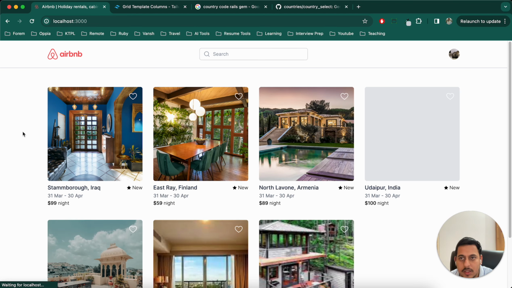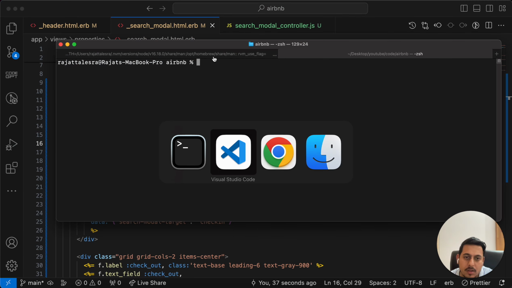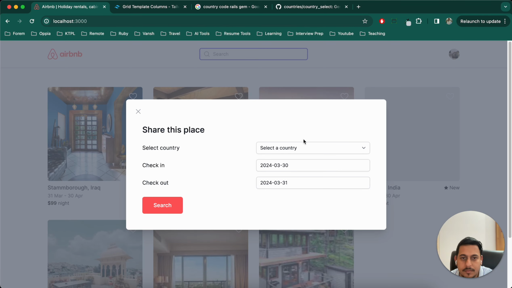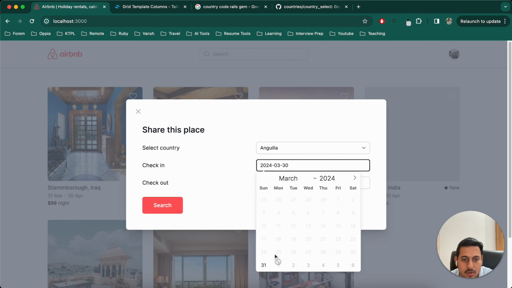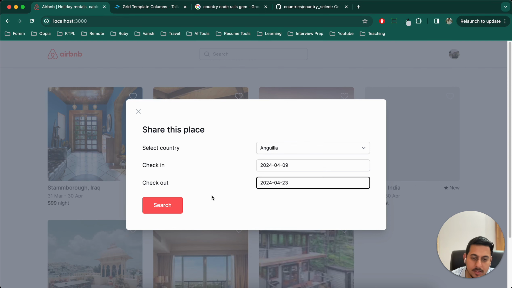If I click on search, it goes to root path. So now we just have to set up a page and use it correctly.